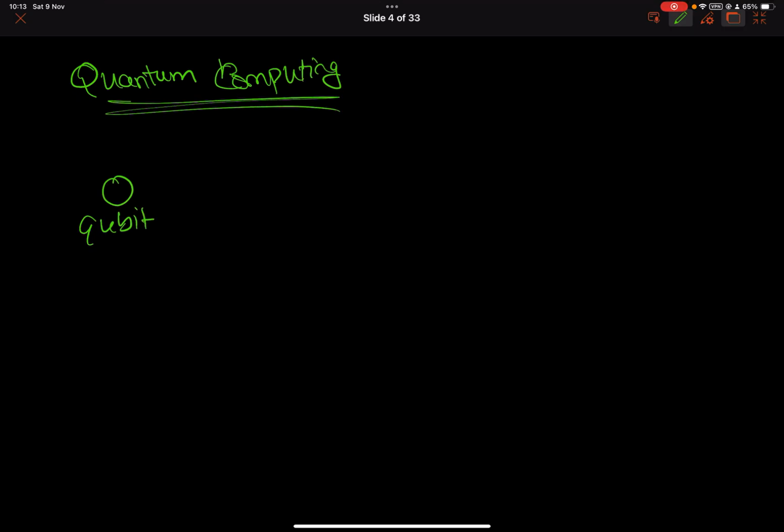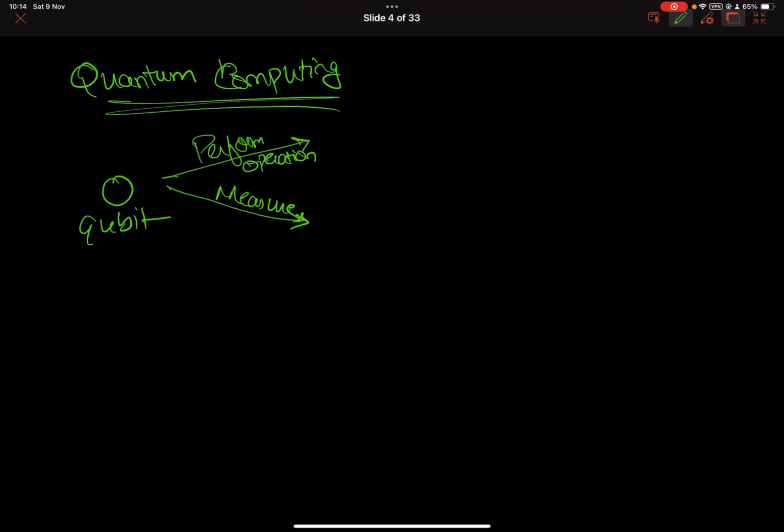I have a qubit. I can either perform some operation, which in the case of a coin was tossing the coin, or I can measure the qubit. In the case of a coin, measuring means looking at the side facing upwards. We'll understand in a minute what measuring a qubit means. So we can either perform some operation or measure the qubit. These are the two operations possible with the qubit.